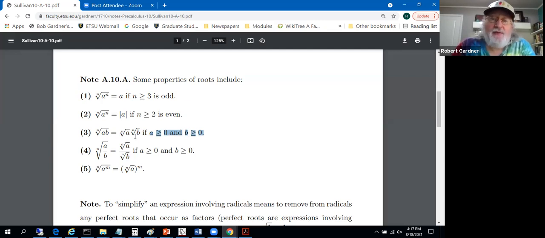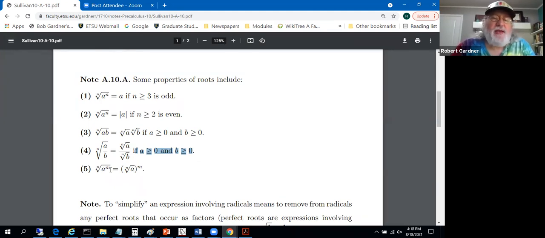If n is even, you can't take even roots of negative numbers. So that's the property. We can't take square roots of negatives writ large. We can't even take even roots of negative numbers. If we could use complex numbers, we could. The nth root of the quotient is the quotient of the nth roots under the same condition. All these constraints they put on a and b are to avoid taking square roots of negatives. When you take a fourth root, you're taking a square root of a square root. So it really boils down to the behavior of square roots.